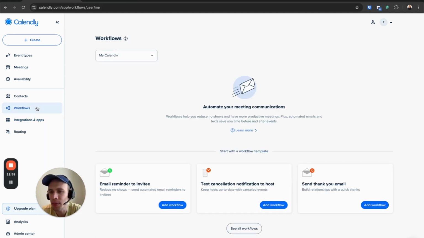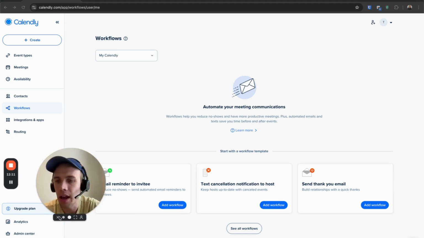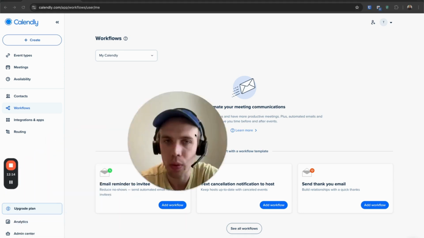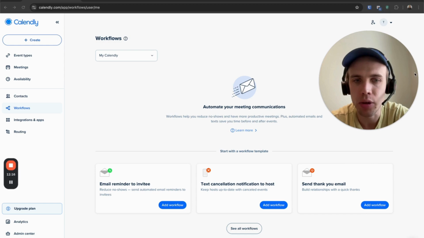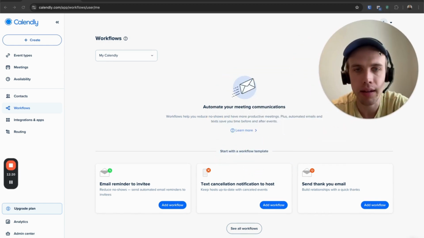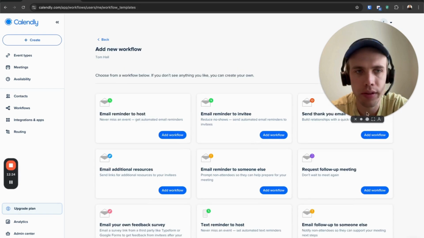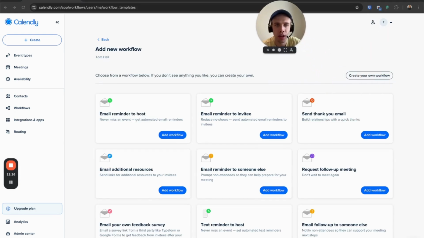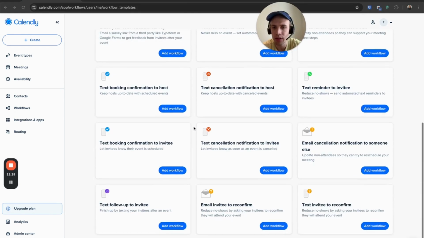Okay, and now the ones I'll spend a little bit more time on are the workflows and the routing. So workflows are kind of cool. This is, again, maybe overlapping a little bit on CRM type capabilities, but I think this is a good one, especially if you're not maybe a CRM whiz. If you just need a tool to kind of help you remind people of upcoming meetings, they do make it honestly super simple. So out of the box, you can see basically a bunch of pre-baked workflows. I'll just do see all, and they give you a starting point for a bunch of them.